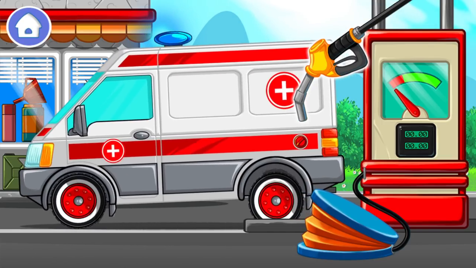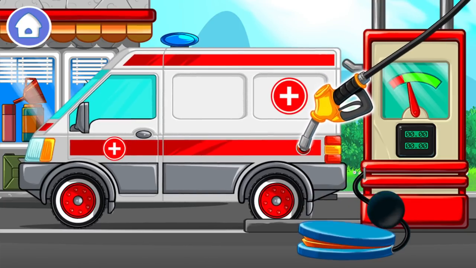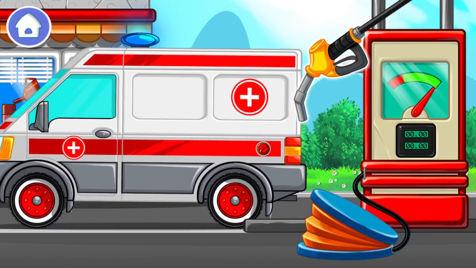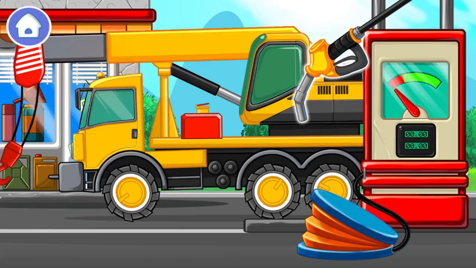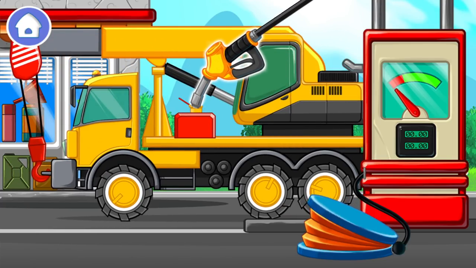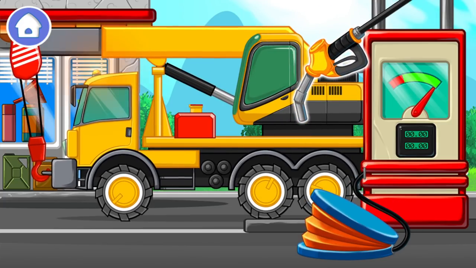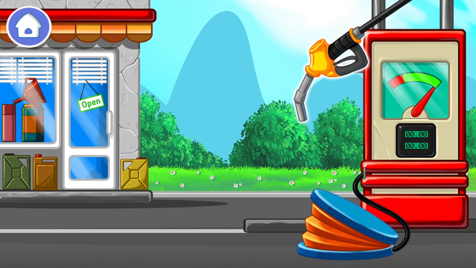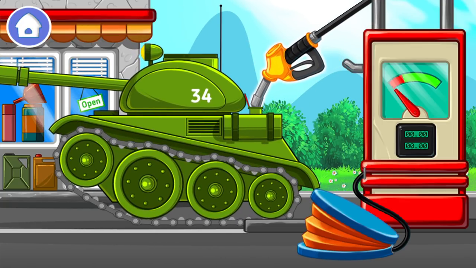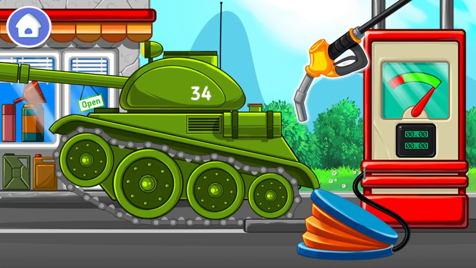First, we have to fill it. Ambulance. Press the pump. Keep up the good work. Now we need to fill it. Crane. Pump. Ready. Filling. Tank. Pump. Done.